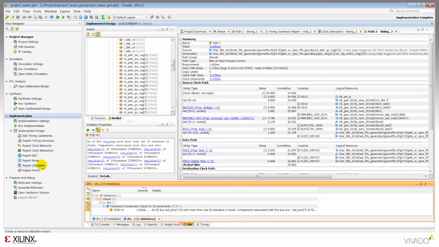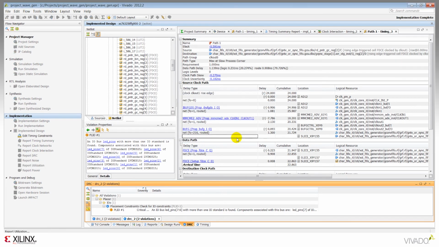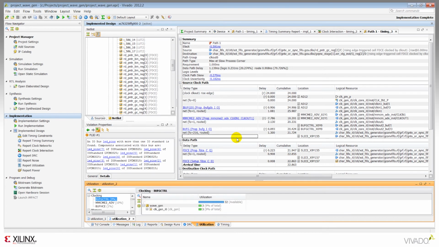Now let's go ahead and launch a report utilization. I can give a name for the tab. I can again export to a file. Let's go ahead and just do it within the UI. A utilization report is produced. It's organized by category. So let's say I want to look at my clocking resources.